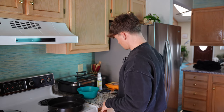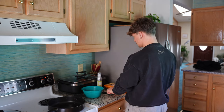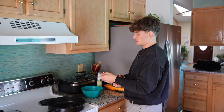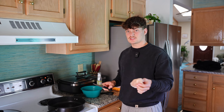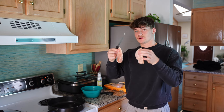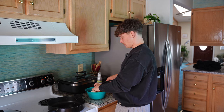Chicken is different. Takes more effort to cook the chicken though. I cook it in the pan, so we're gonna turn that on, make sure it's hot when we need it to be hot. This is my seasoning bowl. You take the chicken, you cut all the fat off the chicken. I then cut it into smaller pieces, and then I'll take a knife, because this is too thick of a piece, right? So I'll cut it through the middle, and then it's thinner. Usually make a lot of chicken at once, so I don't have to make it as often. Usually make enough to last me like 2 to 3 days.